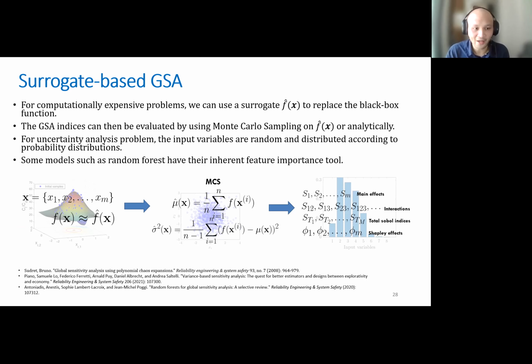So after you have your surrogate models, you can just use Monte Carlo sampling to evaluate the main effects, interactions, or total Sobol index, or Shapley effects. See that the idea is simple, right? You are replacing your function with a surrogate model, and then you use this surrogate model to evaluate your sensitivity index.